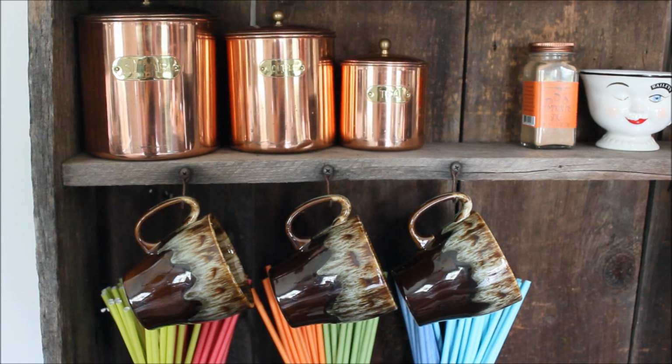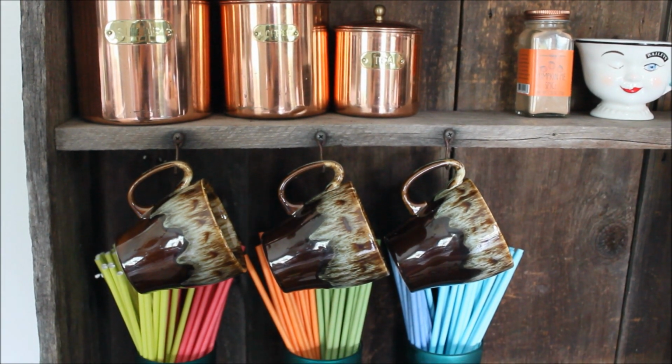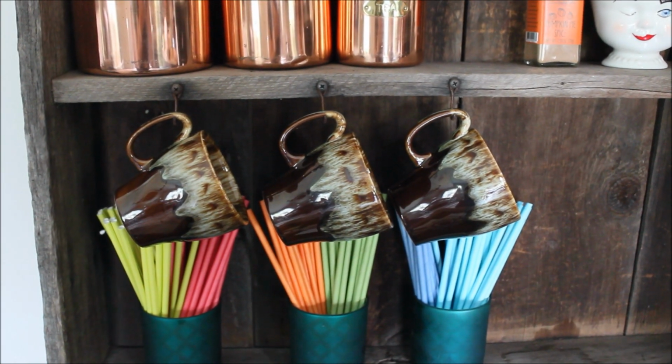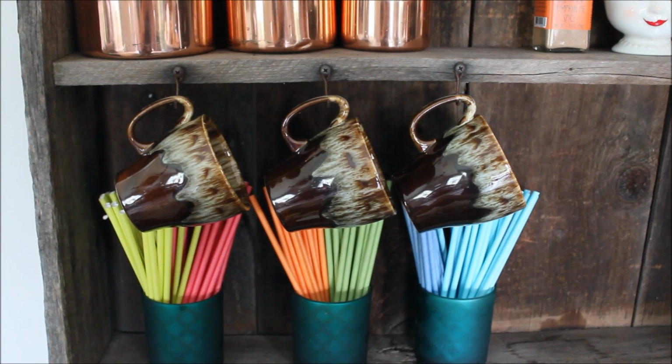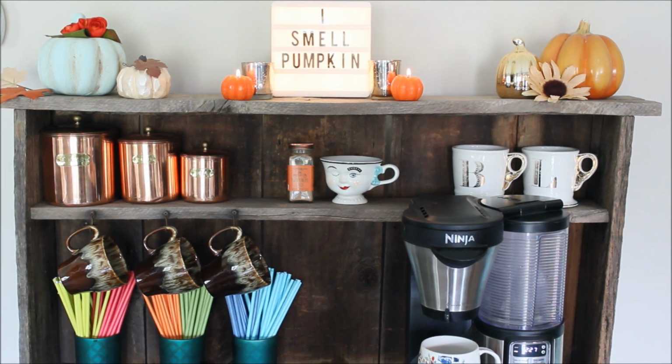We've got the copper canisters, which were a yard sale find to the left. Below, 3 mugs, and then some colorful paper straws from Amazon. I have cups and lids to go with, so we can make and take smoothies on the go. Here's another look at the coffee bar.